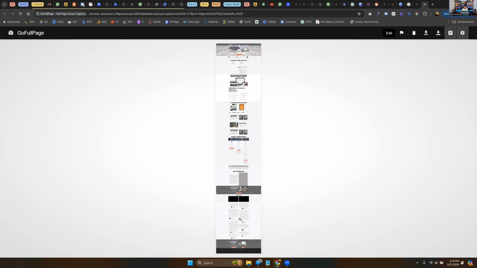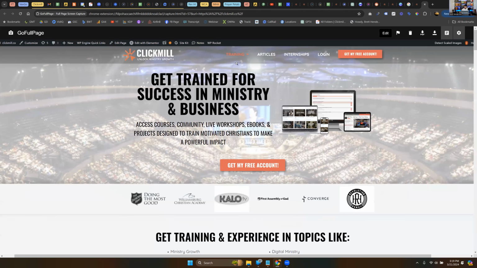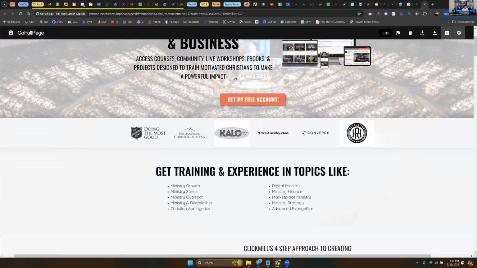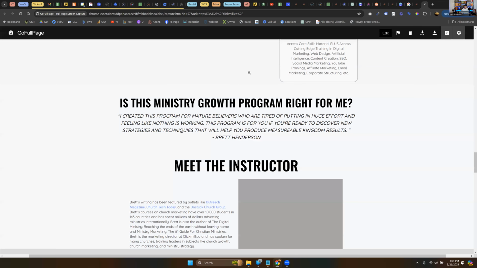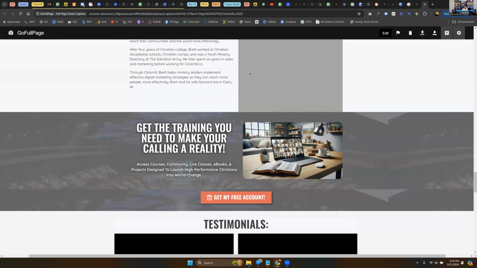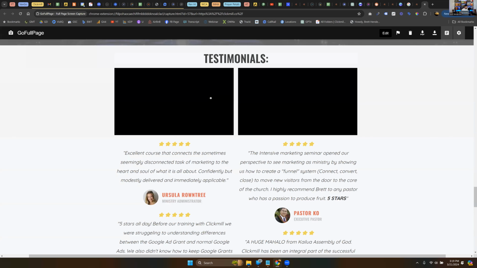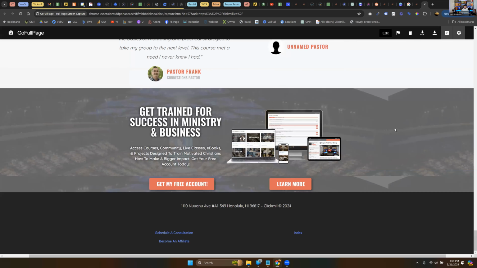Look at that. You want to talk about putting that in a portfolio. This is super high def too, by the way. The picture is as big as the website. It looks like that part didn't come over. It won't pull JavaScript over, but it does pretty good. And obviously nothing moves because it's a picture. There's Go Full Page.